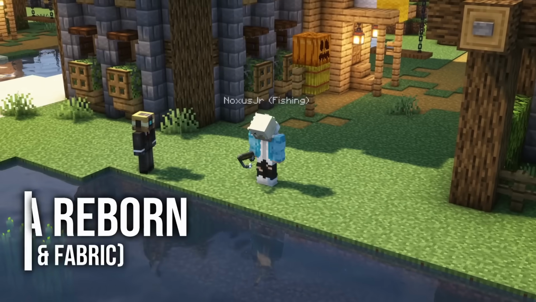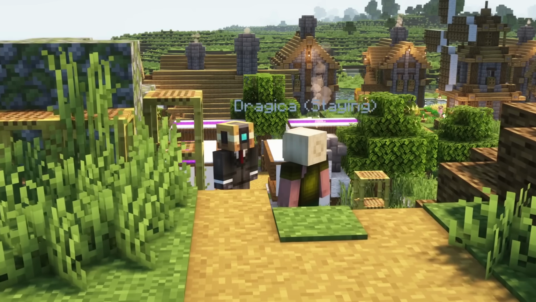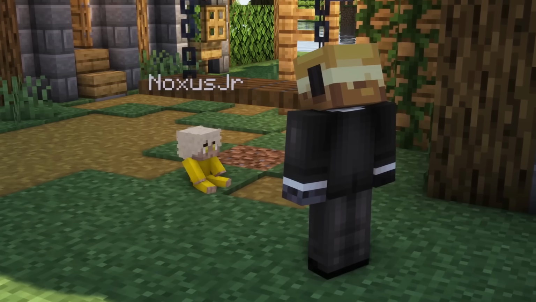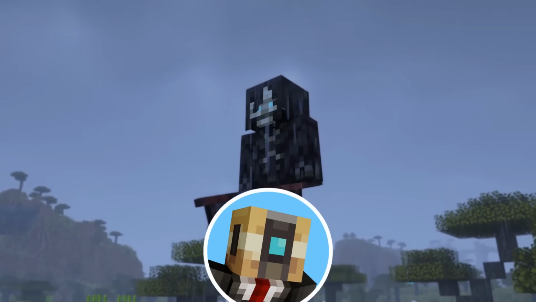MCA Reborn for Forge and Fabric will turn boring Minecraft villages into an immersive role-playing experience with actual relationships and interactions, providing the option to get married, to build a family, and even to expand villages, to collect taxes, or to build and rule your own city. Let's dive in.